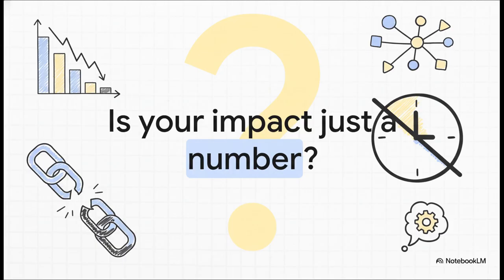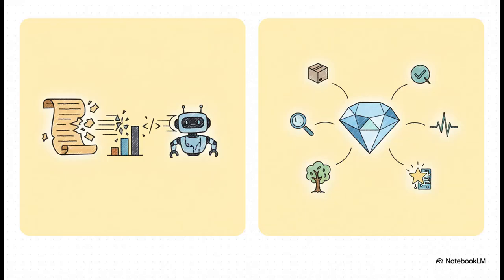For so long, the answer has been some number that, well, it just feels kind of hollow. How many commits did you make? How many lines of code did you write this week? It just feels like a totally broken system, especially now. I mean, is that really the best we can do? Of course not, and that's exactly why those old metrics are completely falling apart.